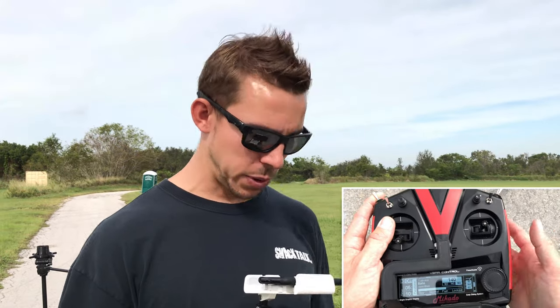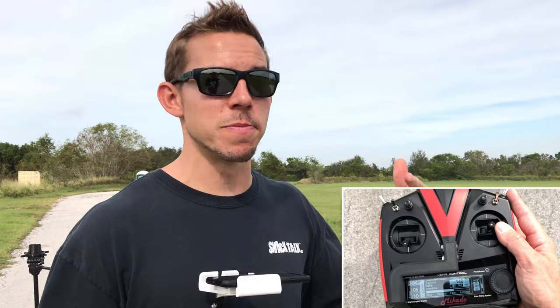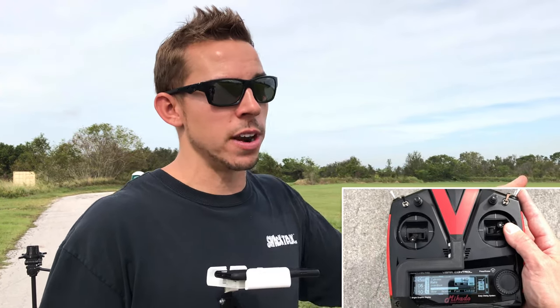I just like a faster pirouette. And that's, I can show you that, but it's not too far away from the rate. If I were to lower it and go from 140 to 110 or 120, it's just a slower pirouette rate.